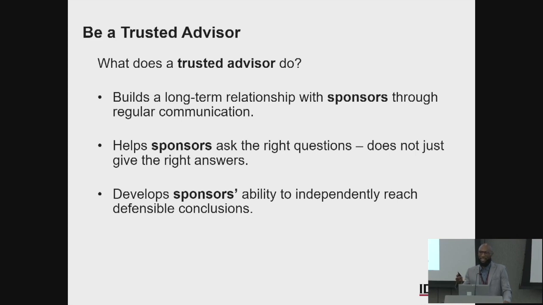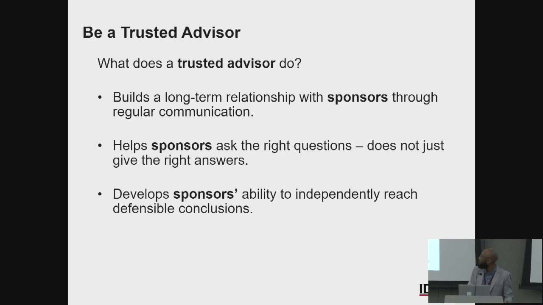My background in education, I really like advisorship. That means something to me. If you want notes on the workshop I took, it's again in the slides, download them later. But the idea of a trusted advisor is that it's not a role you sign up for. It's not a checkbox you put on your resume. It's really a series of behaviors. It's how you act with that advisor or with that sponsor.